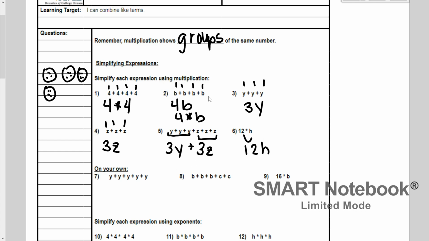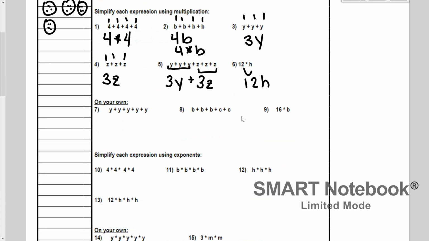That's how we would simplify that, is just taking out that multiplication sign, because 12H means 12 times H. All right, go ahead, pause the video, try these next 3 on your own, and then resume the video to check your answers. All right, if we are watching right now, we should have the answers to these 3 problems at least written down or attempted, and we are just checking our answers.